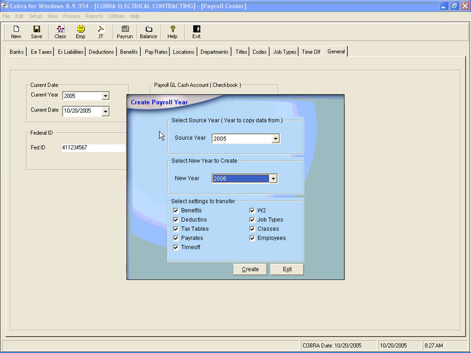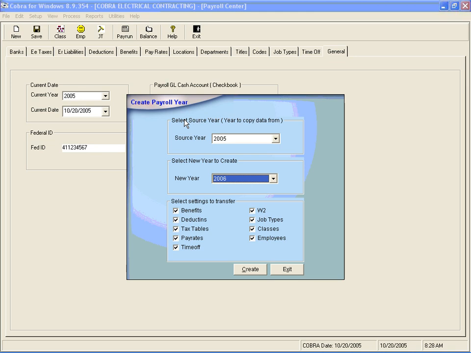Because COBRA carries your payroll information year by year by year, taxes, benefits, everything are stored year by year. So you can prepare your next year by creating it. If you have changes to tax tables, they can all be done in that year. And then you can switch back to the current year to finish up the current year. So you have some advantages to this payroll program by carrying the data year by year.